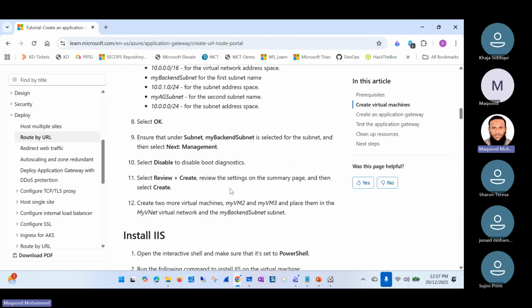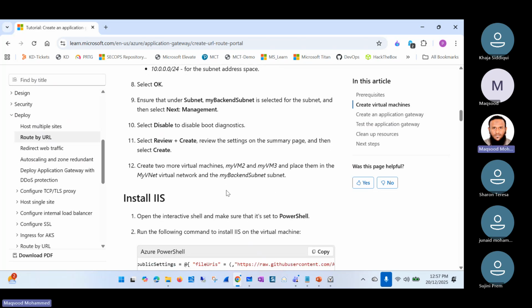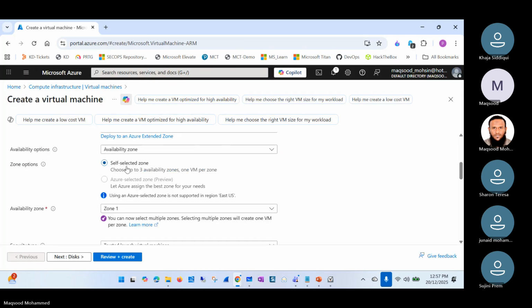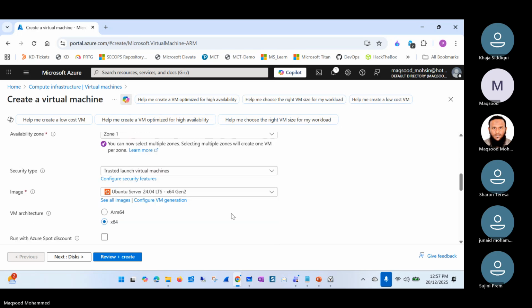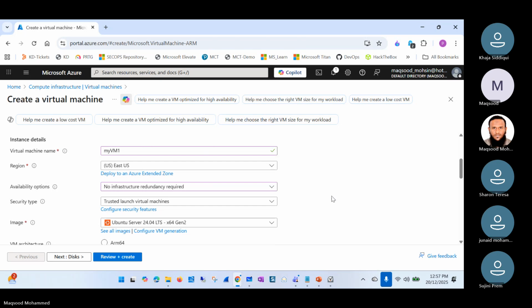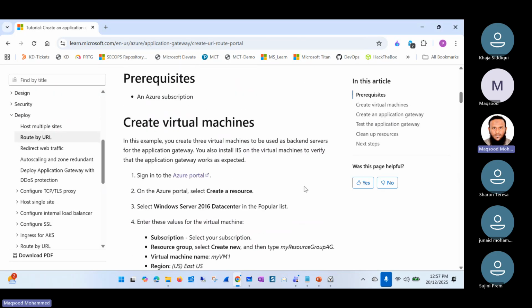Why is that? Let's see. This one doesn't say particularly if these VMs have to be deployed in different availability zones.